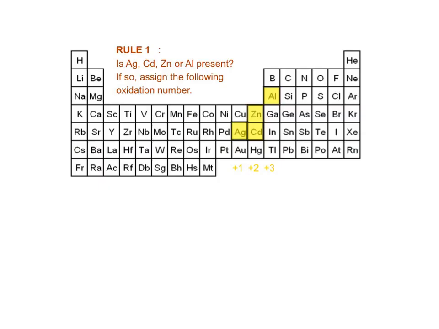Okay, so we're going to go through, I think there's 5 rules, and so we're going to go one rule at a time. Rule number 1 in order is if you have a metal, we would call it Katzenagel back in Unit 8, that diagonal, you would assign those elements first. They're going to get preference in assigning oxidation numbers, and the charges that you did see in Unit 8: silver's +1, zinc and cadmium are +2, and aluminum is +3.